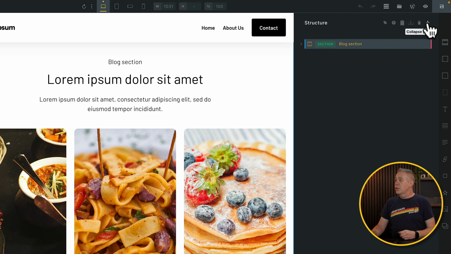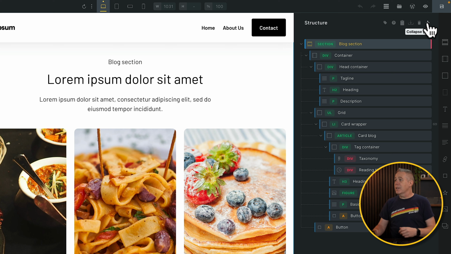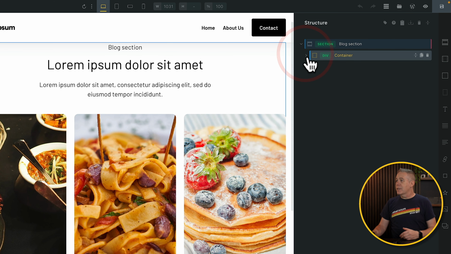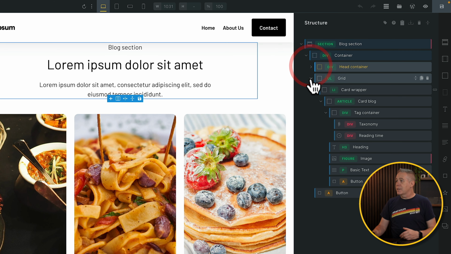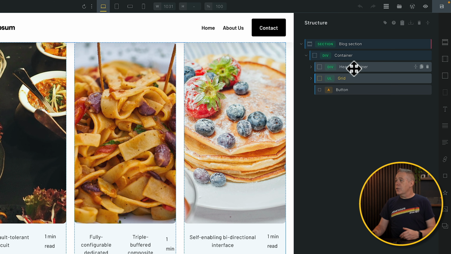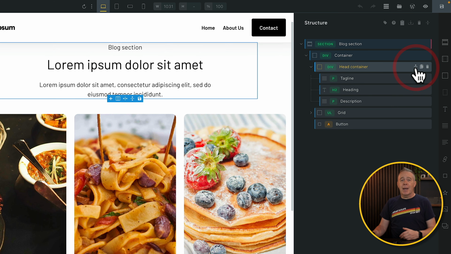Now, we can obviously use this collapse and expand all option, which, as its name suggests, opens everything up. But once your site, or a page, becomes a lot bigger, this can be absolutely massive. So it would make more sense, for example, if we opened up, let's just close these down a second. We want to just open the head container. Well, I can use this option to just expand only that particular element block. So that's pretty cool to see. And again, like I say, they're just nice little quality of life enhancements.